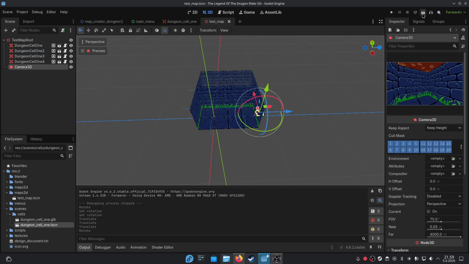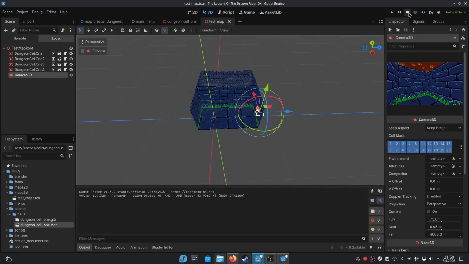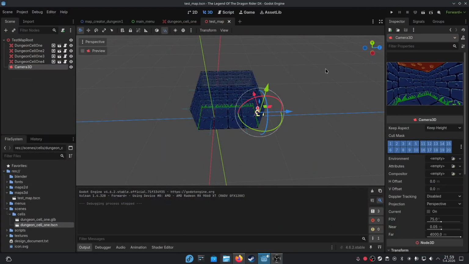Now I should see an open space yet again. Yeah. No walls here. An open space, a room. There's a room now. This is great. It's progress.